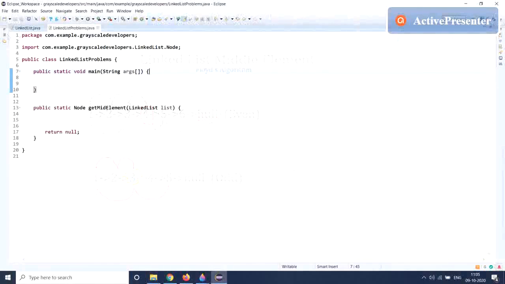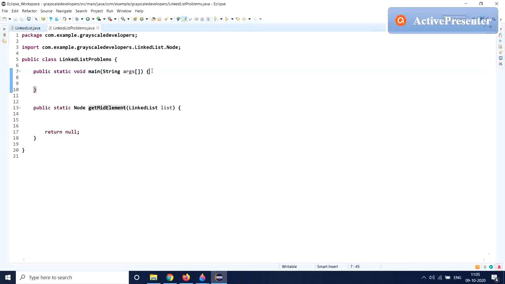Hello guys, so now we will see how to find the middle element in code. Here I created a simple class called LinkedListProblems, because now we are entering into problems on linked lists. I created a simple main method, and as usual an empty method which returns null.